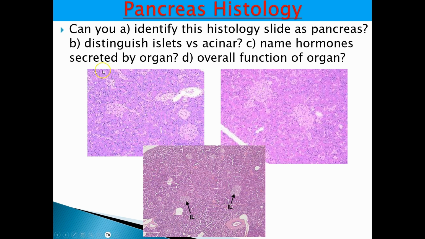So literally, you can see this one image on an exam, and I can ask, what is this an image of? And you would say the pancreas. I can circle this region and ask, what's this lighter pink region within the circle? Well, that would be the pancreatic islets. I can say, name a hormone based on the histology slide you're looking at. Well, insulin would be a hormone, glucagon, either one would be fine. I can also say, name the darker pink region. So maybe I just put a circle here. What's this dark pink region within the circle? That would be, of course, the pancreatic acinar. And then you would need to know that that secretes digestive enzymes or is the exocrine function.